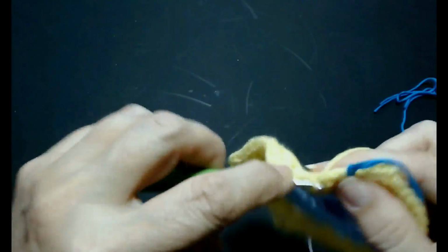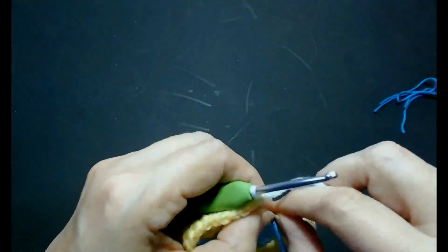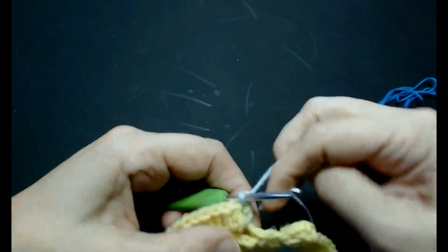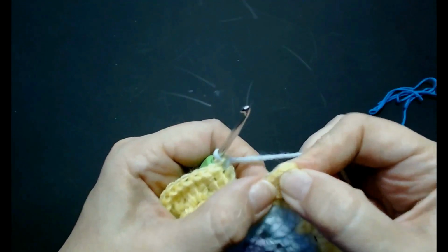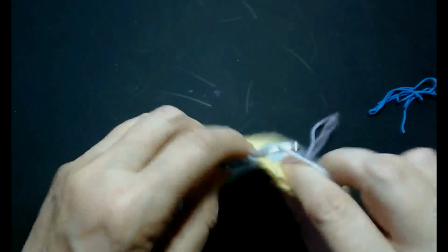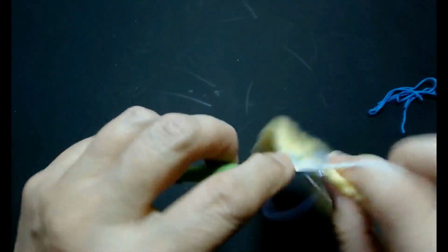1, 2 and 3. We'll take the marker out. You can put the markers back in if you're just a beginner and you need to know where it is. So into this space, remember we've done the chain of 4. The chain of 4 is your double treble. So into here we're going to put 2 treble crochets, 1 and 2. Now we're going to put 1 double treble in to finish this corner.